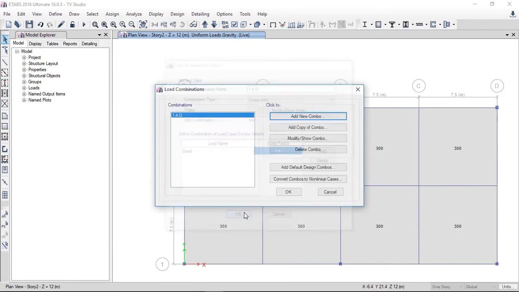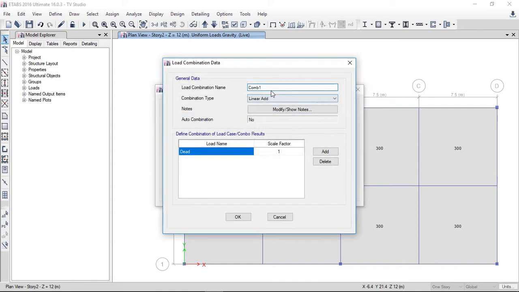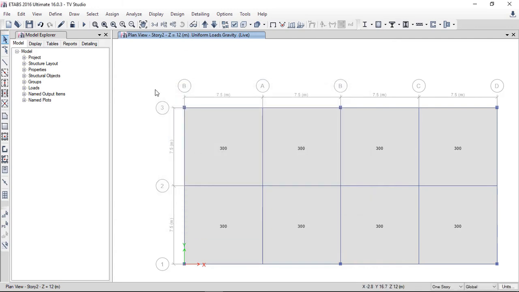Now I define another combination, 1.2 dead plus 1.6 live. Here I will define the multipliers, 1.2 and live 1.6, okay. Now I have successfully defined the load combinations.